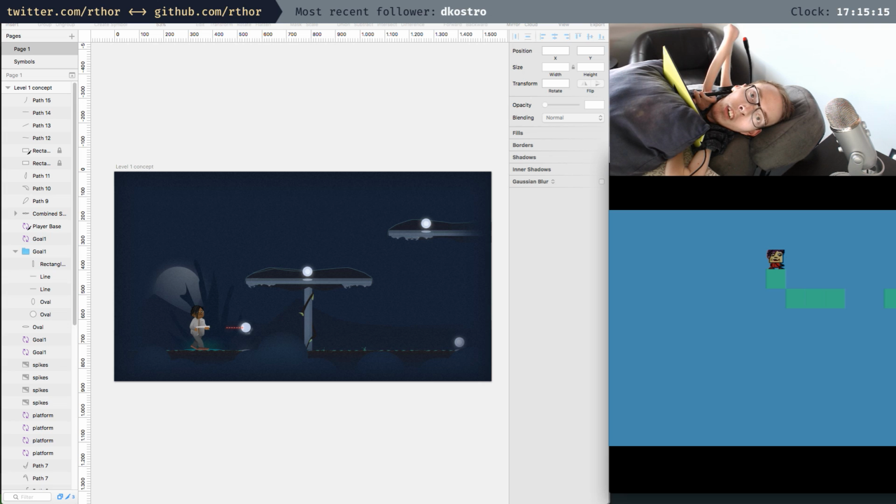Bear in mind that I'm not a designer of any kind. I am just a developer who likes to dabble a little bit in Sketch and Photoshop and that kind of thing. This particular design is just a rough idea of where I want to take the game.